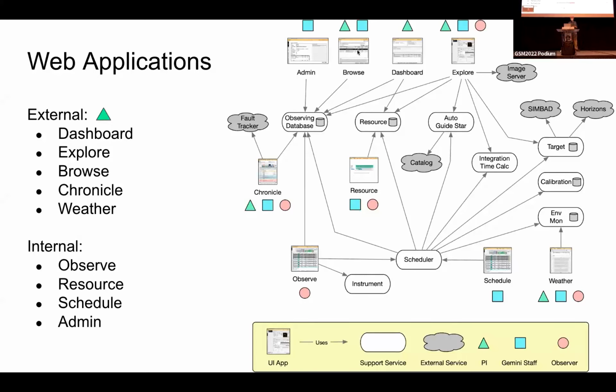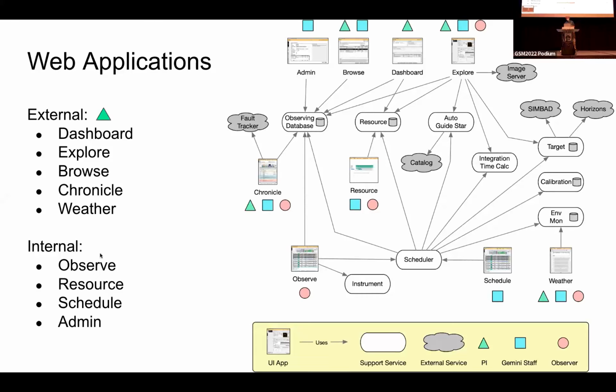There's Browse, which is a search feature, like the OT browser right now. Then there is Chronicle, which is a logging tool, used by staff to do the logging, and users will go to it to get the observing log for your program on a given night. I'll give a little more on that later. And then there is a weather application, because we want to have a weather server that gives a history of all the weather conditions and forecast into the future.